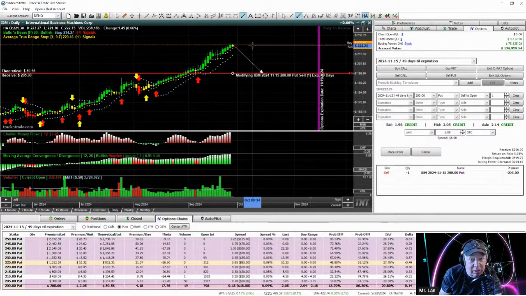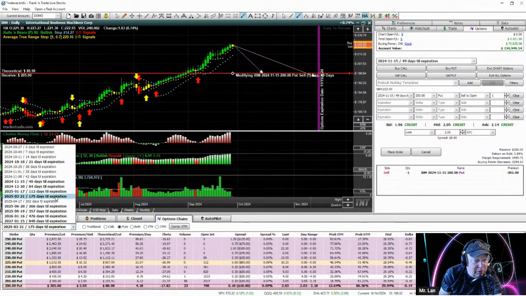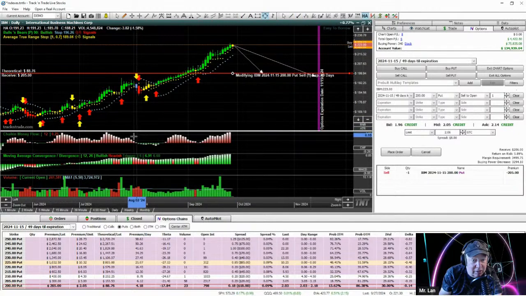Receive $205. If we did that, we'd receive $205, but we'd receive our shares. And instead of buying a leap for our covered calls, we just buy some shares and do it that way. If we were to buy a leap, though, let's price out a leap. Now we're not buying the leap right now because the market's too high. I want to buy the leap when this little indicator right here is in the green.